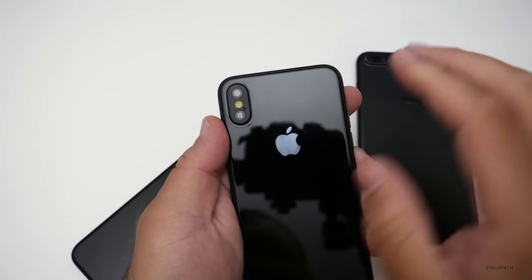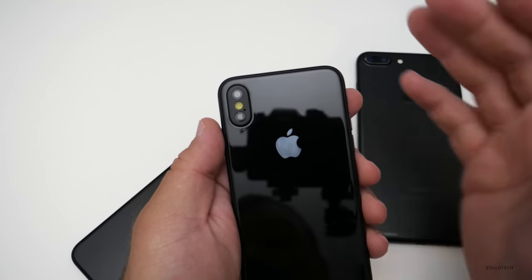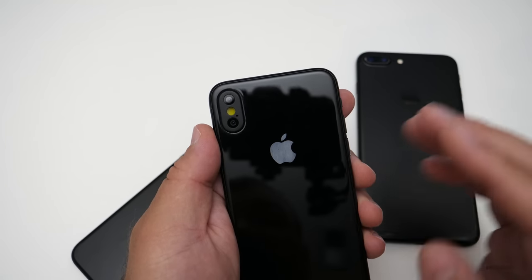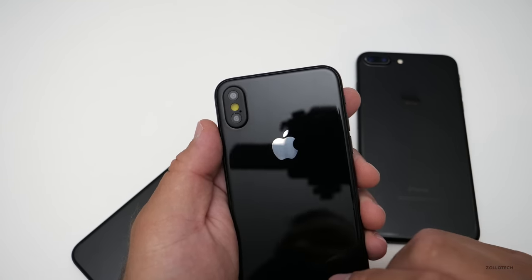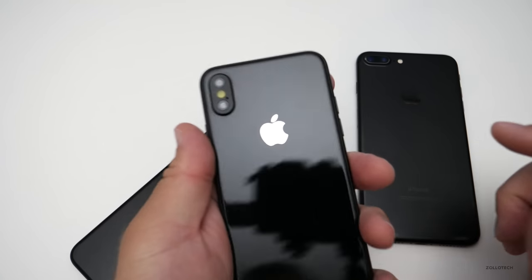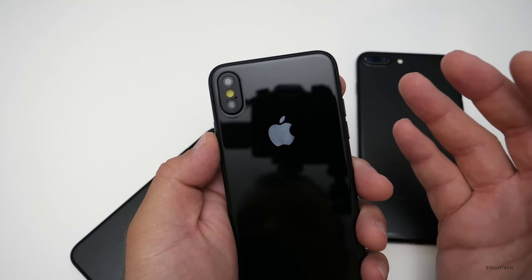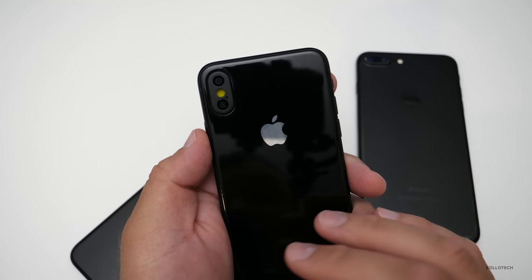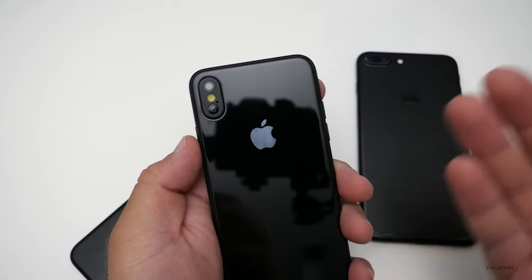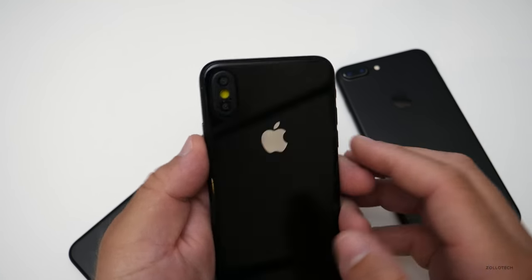The back is glossy, and there are rumors of various colors. It was shipped with a sticker covering the back — I had to remove that along with some adhesive residue. It's a painted prototype, but it's pretty hefty since it's glass on the back, glass on the front, and metal in between. It has a satisfying weight to it. I was really excited to get my hands on this because this is the first time I've ever handled a prototype iPhone dummy unit.